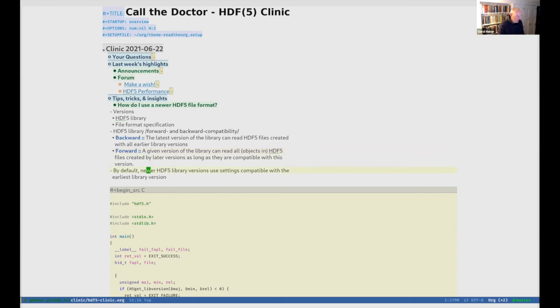Now, the default is, if you don't make any adjustments for that, any HDF5 library, the 1.8.22, the 1.10.7, the 1.12.0, 1.12.1, they always are configured by default so that the lower bound of that feature range is the earliest version. So that way, we in a way maximize the chance that a file created with the latest version of the library will produce HDF5 files that can be read with as many as possible older versions of the library.